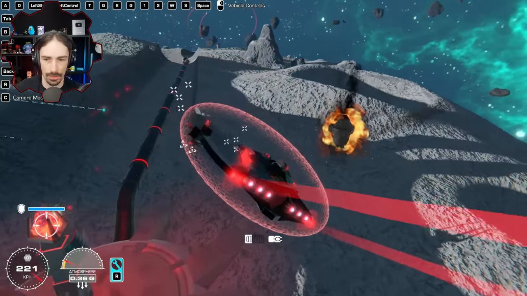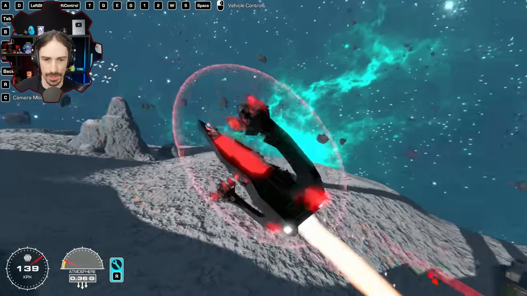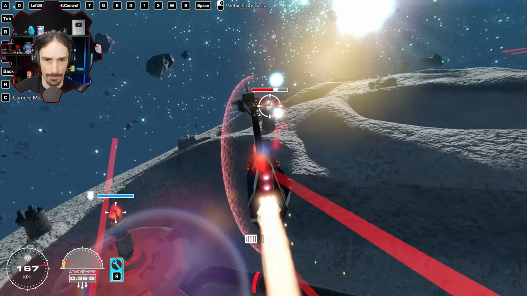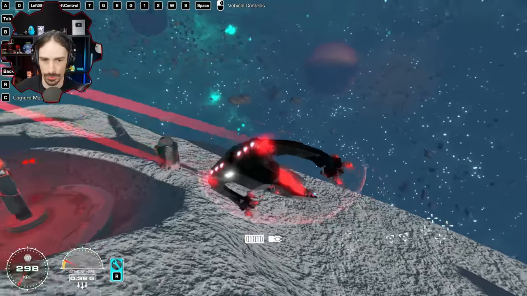Uh-oh. Oh boy, we're going into EMP fields. All right, boost. All right, this is actually kind of hard. Uh-oh. All right, get him. There we go. We gotta wait for that shield to recharge.